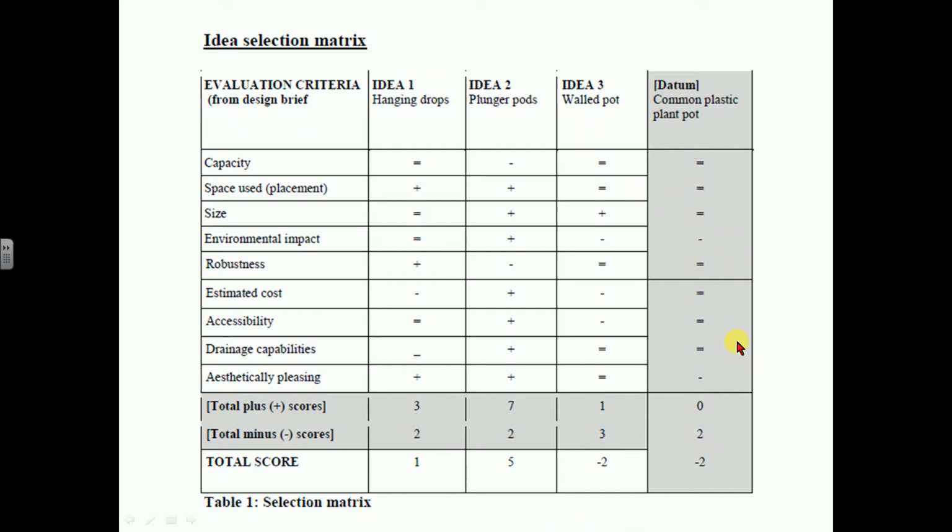Okay, so in section 2 you must include some sort of matrix selection graph. So, matrix system here, this is a fairly standard one. They've included a datum there, so that's a good thing to do if there's a common solution that you can make a reference to.